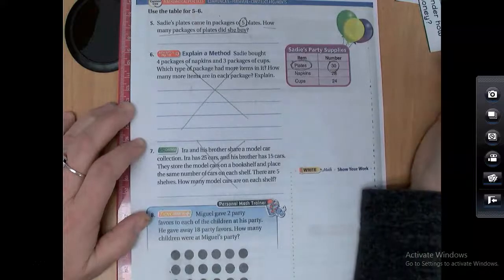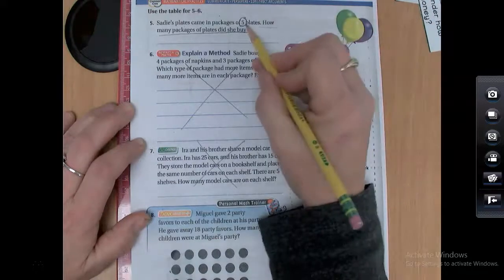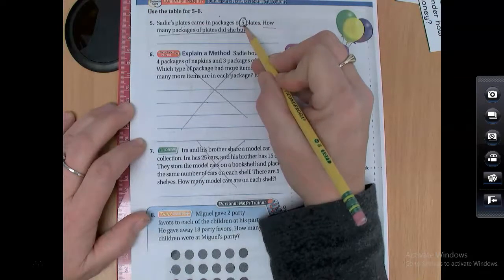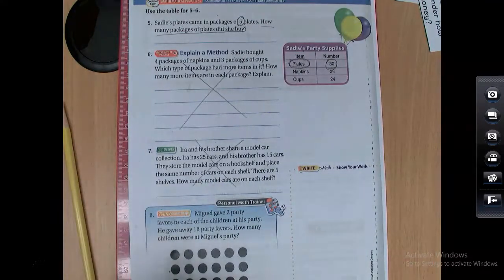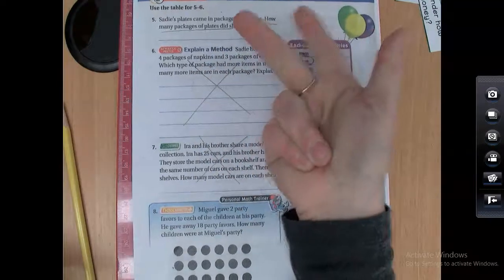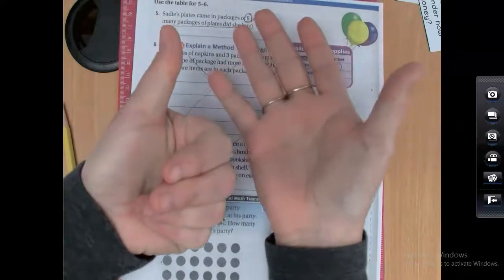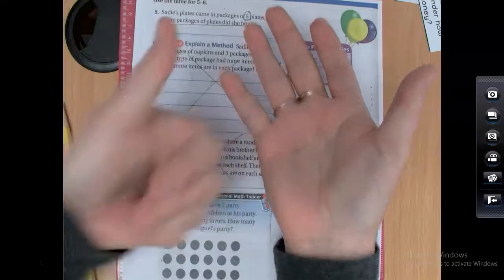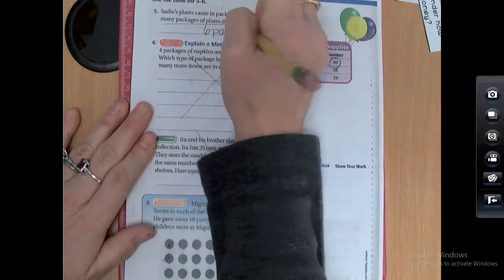Boys and girls, I don't even have to draw a picture. Who can tell me why? Yeah, because there's a 5. You're so good at counting by 5s, you don't have to draw a picture. So if we count by 5s till we get to 30, we'll find our answer on how many packages of plates she needed to buy. 5, 10, 15, 20, 25, 30. How many packages of plates did she have to buy? 6. Yeah, she had to buy 6 packages.